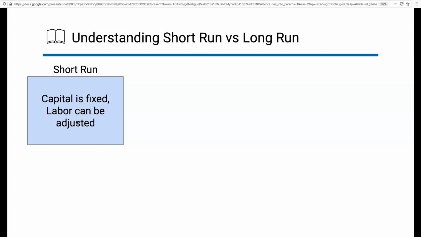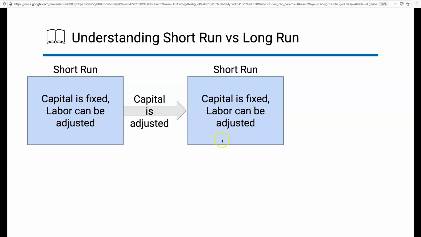So in a sense, when you choose a particular factory site and a particular factory size, you lock yourself into a particular amount of capital. And if it takes you some time to move to a different site or increase the capacity of your existing plant, well, the time during which your level of capital is fixed, the duration of that time is the short run. And then once that time elapses, in principle, you can adjust capital, and then you will move to a new short run period where you will live with the new level of capital that's going to be fixed for a while as well.